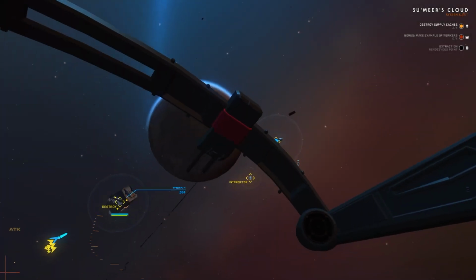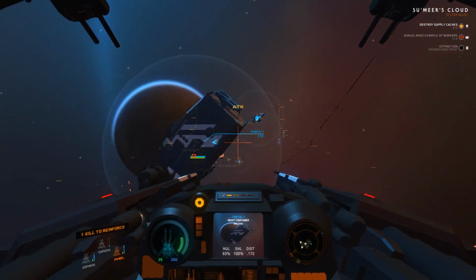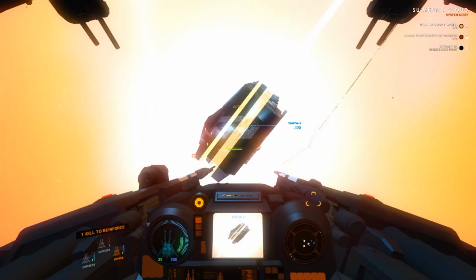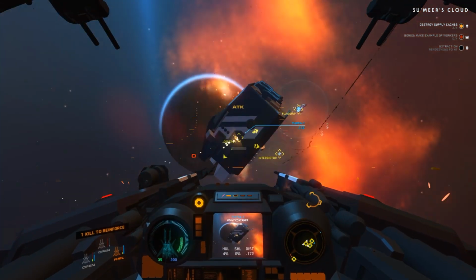And lastly, you can use the enemy missiles to take down the shields or even destroy whatever you're trying to destroy. Here I put the missiles between myself and one of the shielded supply caches, and it nearly takes it down for me.